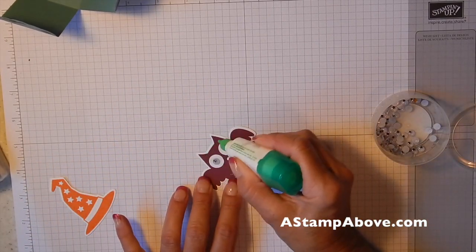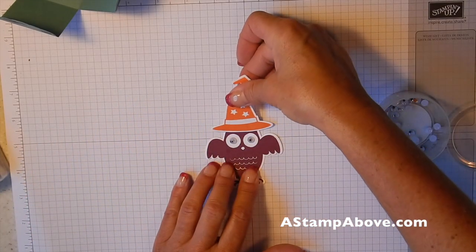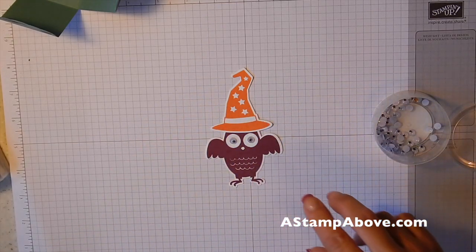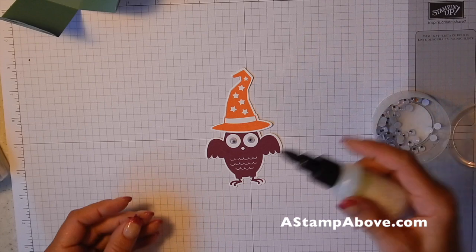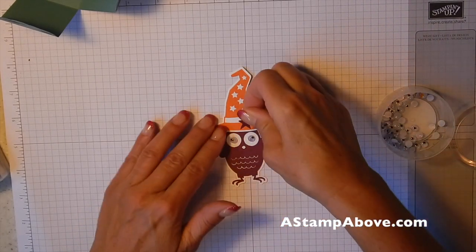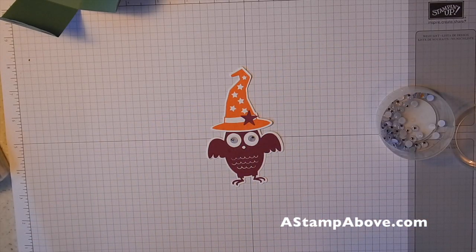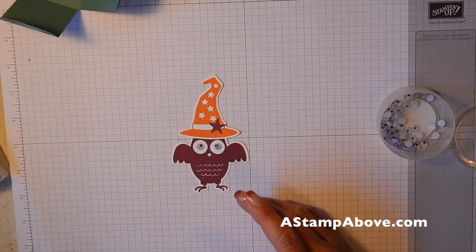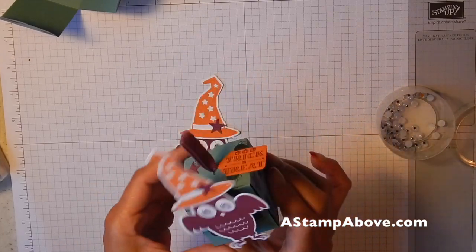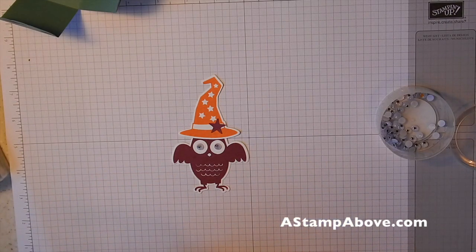I'm going to apply some glue right here on the top of his head to put his little hat on. And then I want a star right here on his head. And that'll just add some color and some interest. Isn't that cute? Yay! Okay, now, as we looked at this before, how did I make that wiggle? Isn't that just precious? Well, I've got wire in there. I'll show you how I did that.